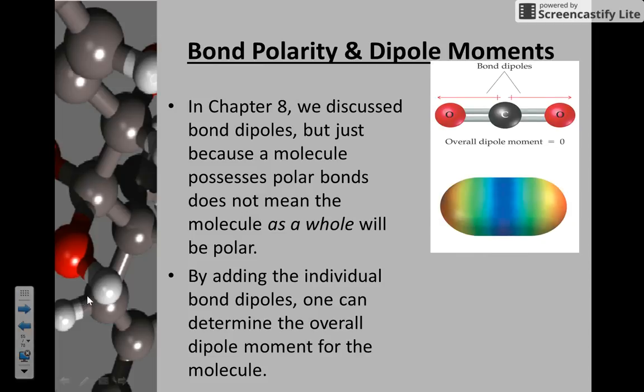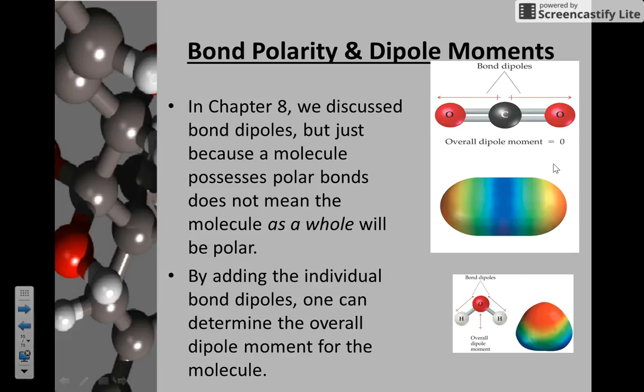Here you see a ball and stick model of carbon dioxide. And when you draw the vectors, which are these arrows here that represent the direction the electrons are being pulled in, you see that the vectors are equal in magnitude but opposite in direction, so therefore they will cancel out. So a molecule of carbon dioxide, even though it has a carbon-oxygen polar covalent bond here and a carbon-oxygen polar covalent bond here, the vectors themselves cancel out due to the symmetry in the molecule. So carbon dioxide is known to have no dipole moment.